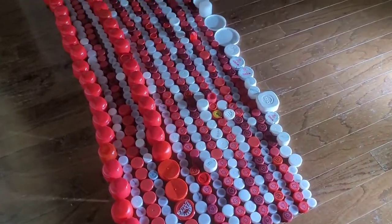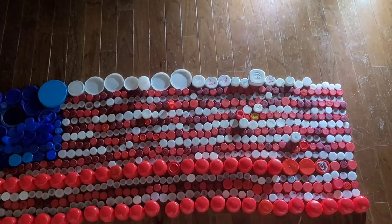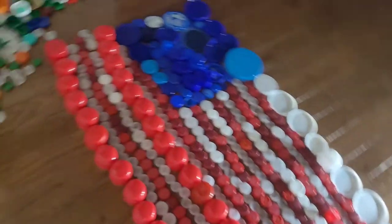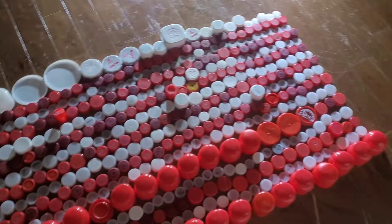Okay, so I just finished building this out of bottle caps. It took around an hour and a half because I had to go eat lunch. My main goal was to just make a flag in honor of Memorial Day. The flag is about 4 times bigger than the last flag I made in honor of 9/11. But I still have so many bottle caps left over.